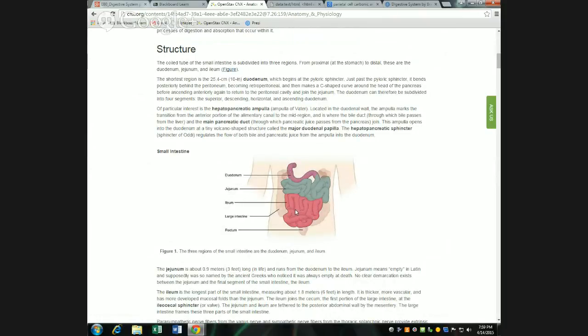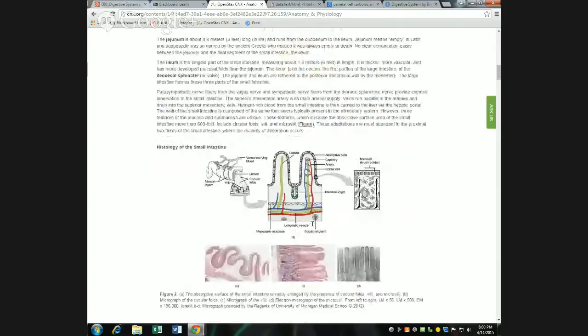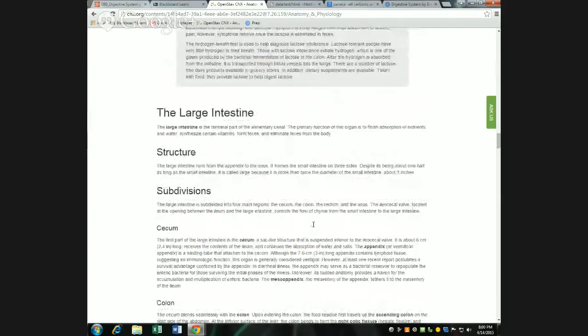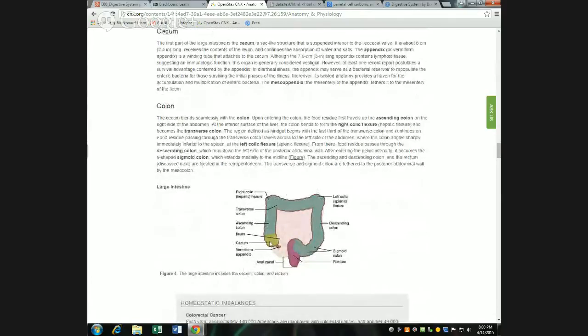And the nutrients will be absorbed throughout the whole small intestine, as will some of the components of the bile, which get recycled to make more bile later on, until everything eventually moves into the large intestine. There's a valve between the ileum of the small intestine and the cecum of the large intestine called the ileocecal valve, which ensures that things only move from the small intestine into the large intestine. We don't want components of the large intestine to move back into the small intestine. Okay, so here's the cecum here.